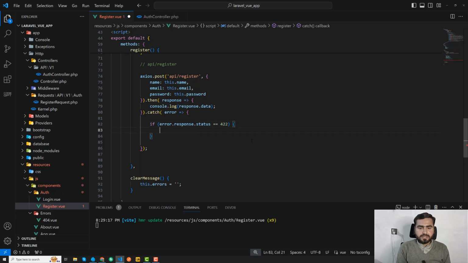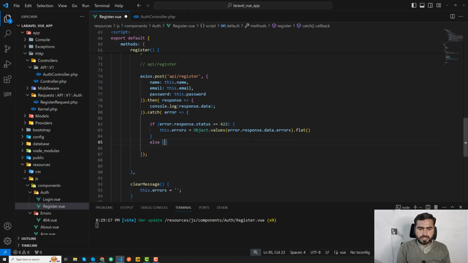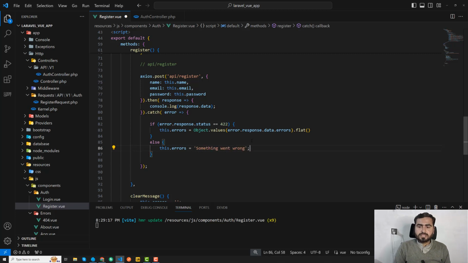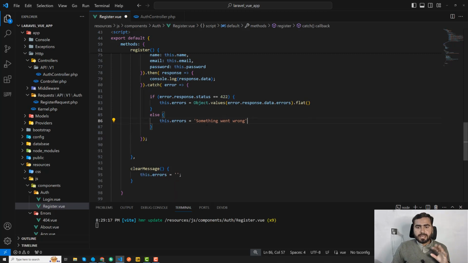So then I want to append this. Otherwise I want to say this dot errors, something went wrong, right? So this is a way how we can handle our errors. If this error wouldn't work, this will always work.